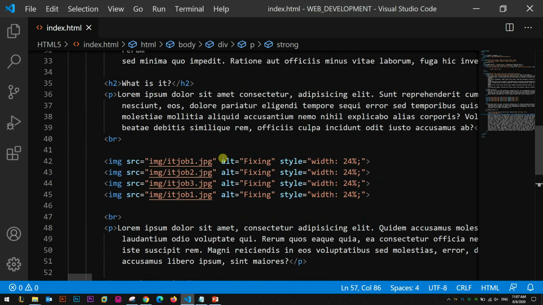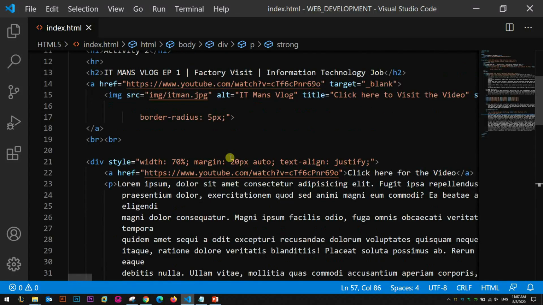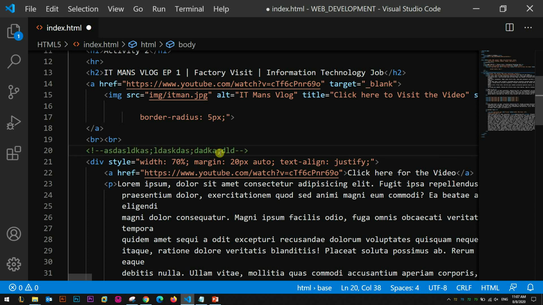For example, maybe this div, we'll put some comments. So, how will we do that? Yeah, see, it turned green, meaning this is a comment part. It will not appear on the web page screen, so the web browser will consider it a comment.